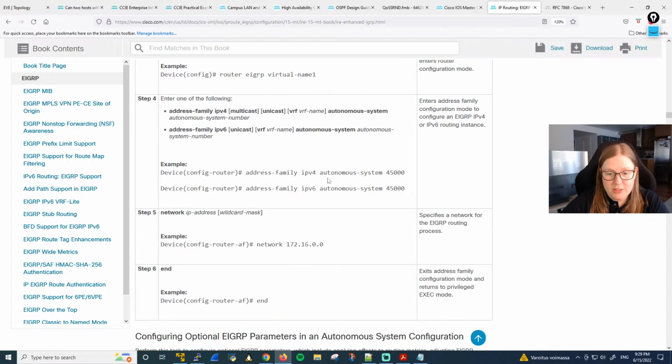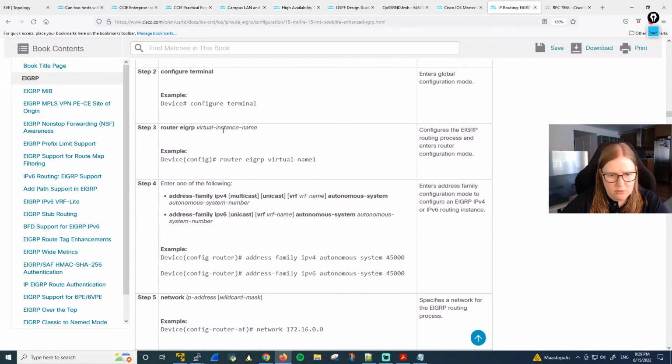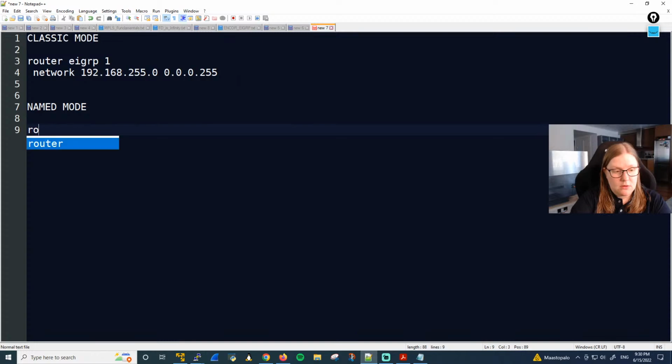I don't remember this by heart because I have not used the named configuration that often. Let's put this one in here, classic mode, and then named mode. So router Eigrp, now we need to give it a name. Any clever names you want to suggest?